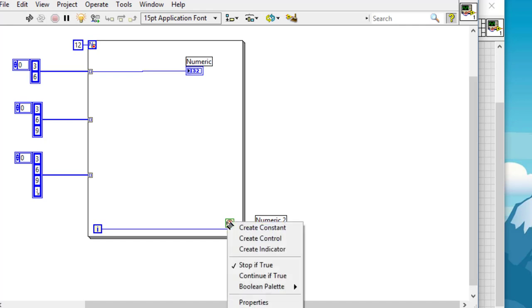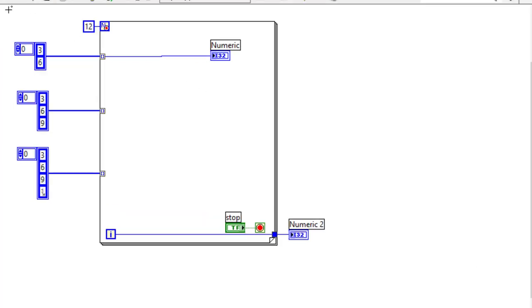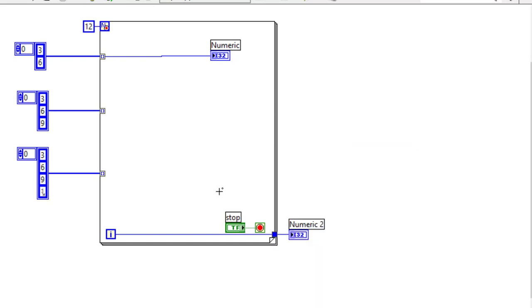So you can create a condition here, and if that condition is fulfilled, meaning that the stop button is pressed before it has done its two iterations, then the loop will stop. Let's go and see some other behaviors of our loop.